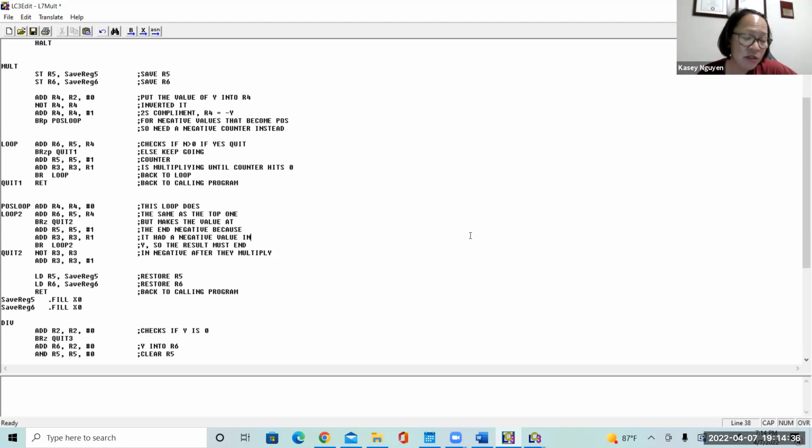Okay, so going back to Mr. Tucker's question earlier, why I was not using R4, because I had used R4 for my loop to copy things over, so that way I don't change my Y and/or my X at some point with 3 and 5. So I was using 2 and 4 for my Y, and then 3 and 5 for my X, and then 6 was just to be used for checking and things like that. And then eventually I store that out and load. Okay. So save and restore.